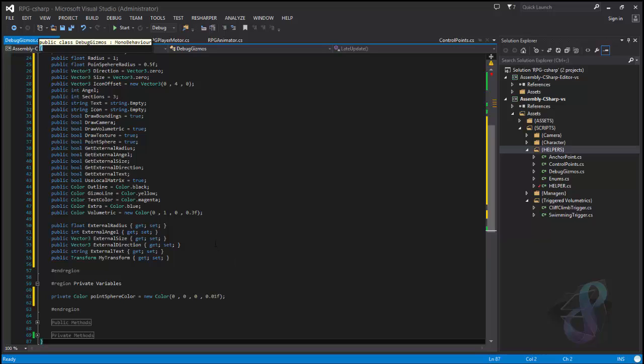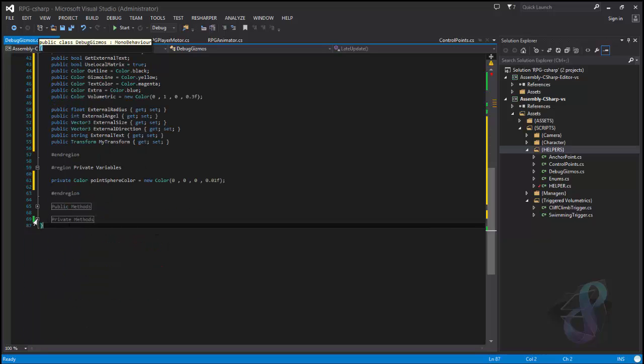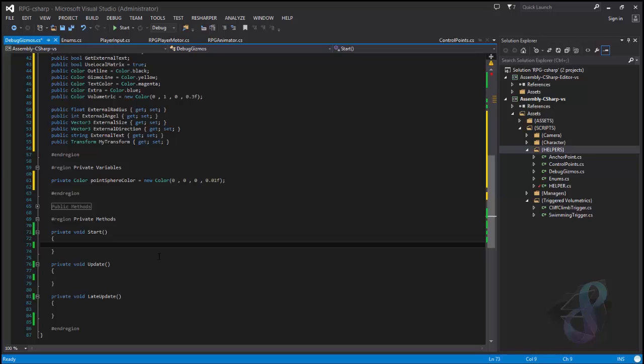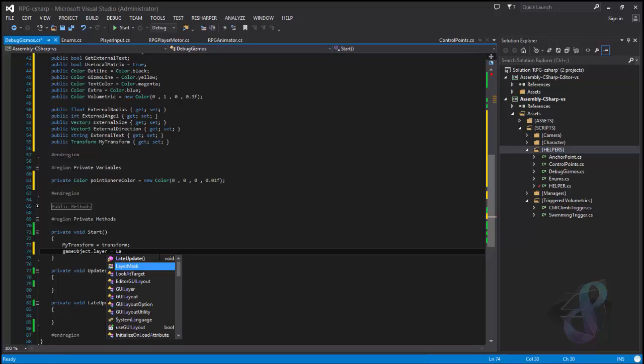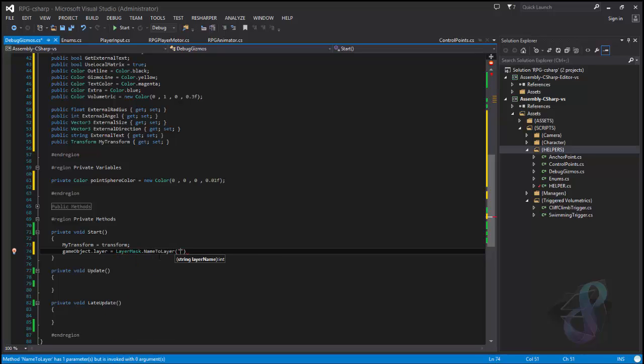Now, in methods, in a Start method, first of all, we say myTransform equals transform. Then we say gameObject.layer equals LayerMask.NameToLayer of Ignore Raycast.